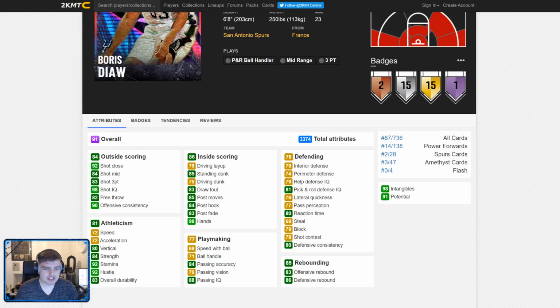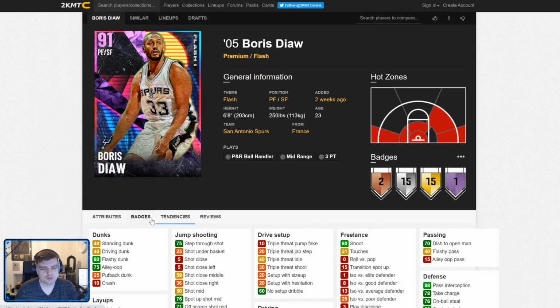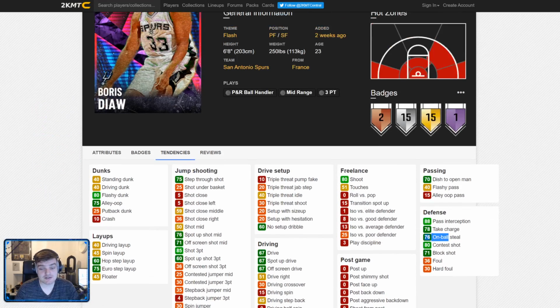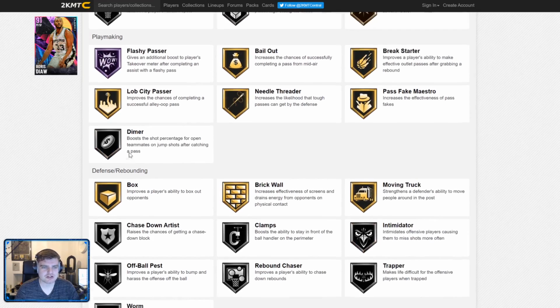He's got that really nice behind the back so he can rim run a little bit better. And he's got silver clamps like Draymond. The more I thought about it, the more I was like, and he's also got 76 on-ball steal tendency, which is nice, and 88 pass interception. The more I thought about it, the more I was like, you know what? That's kind of dumb saying he's better than Draymond.